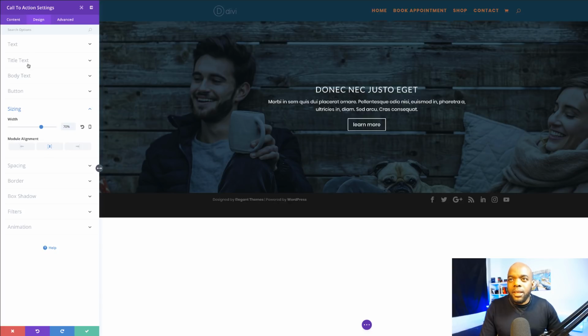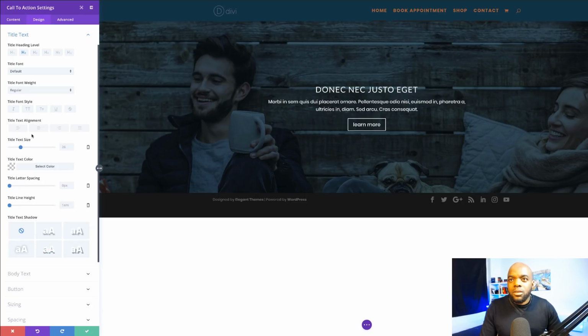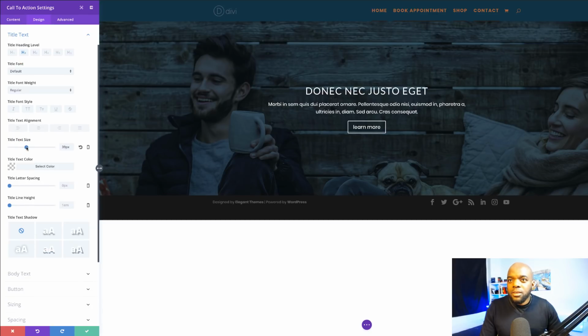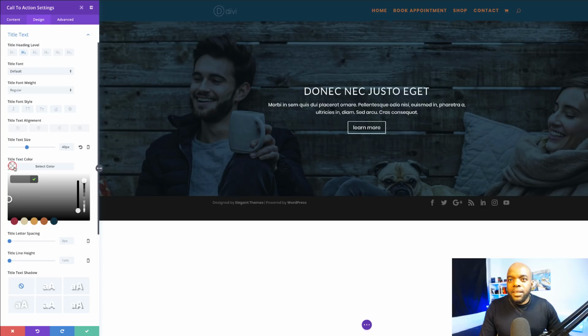Now it's time to go in and customize our text. I'm going to start off with my title text here. I'm going to increase the size to about 40. And then for my text color, this is where I can start applying my text color from my color palette. What you can do is take a look at these colors as you're adding them onto your canvas here and see what works. Okay, so I'm pretty happy with that.